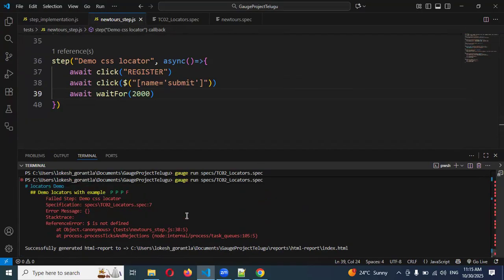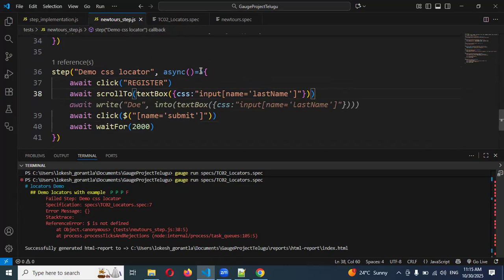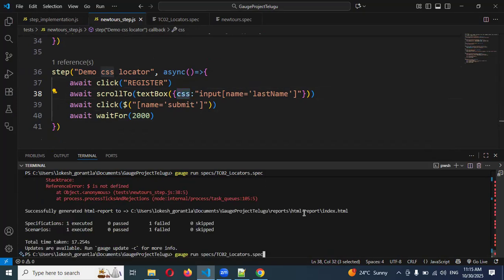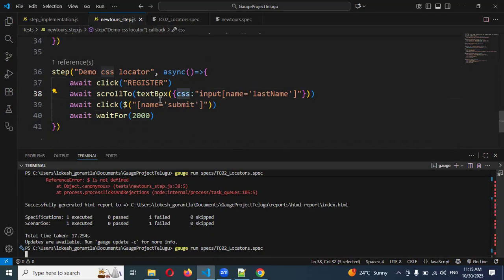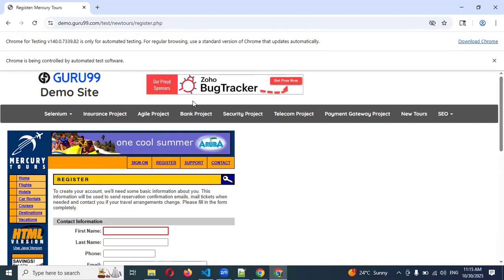Now it is taking more time to come back. Here the text box. Why text box? This is not a text box. For the text box CSS selector, directly we can define, and dollar also will work out.